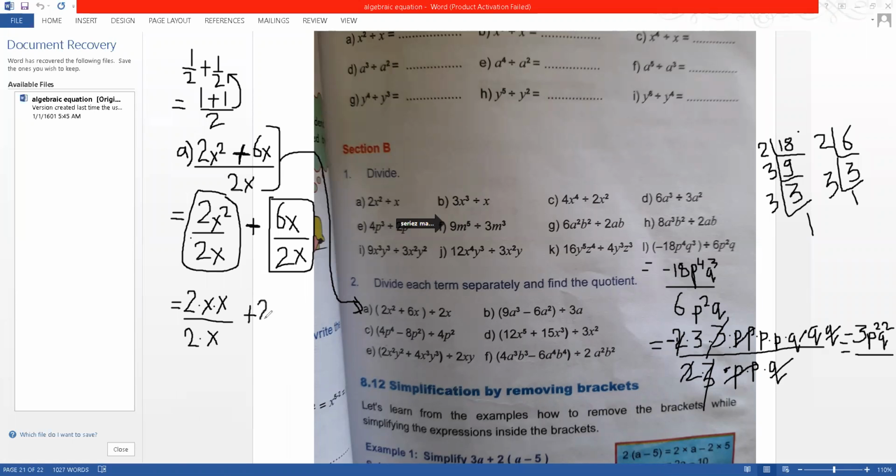So 6, I can expand 6, right? 6 is not a prime number. So 6 is 2 multiply 3. If you want to ask from where I get 2 multiply 3, it's here. You can watch this. This is where I get 2 multiply 3 from. So in place of 6, I can write 2 multiply 3 multiply 1, but I'm choosing not to write the 1. So now this is divided by 2 dot x. Any problem here, Sasbi?